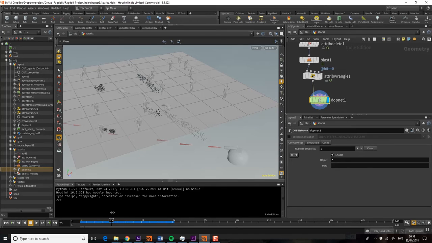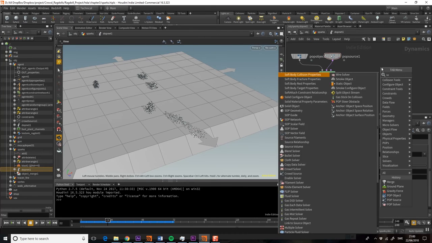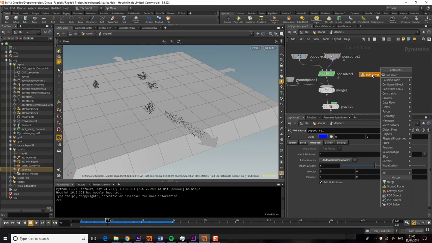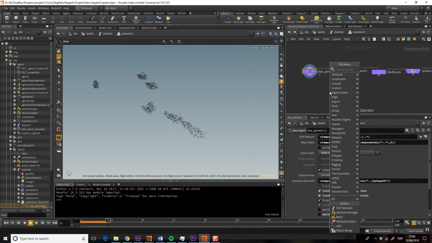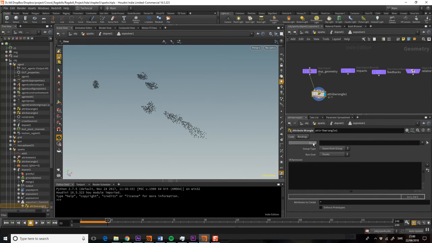So what I'm going to do now is scale the velocity a little bit. So some of them can go this far, but I want some of the points to be closer to the agent. I also want to add some extra randomness to it. And I'm going to do that by dropping down a subsolver. So here is a subsolver. And then I'm going to drop down a wrangle. And here in group, I'm going to use this just born group.